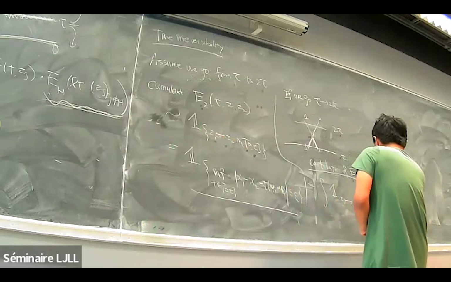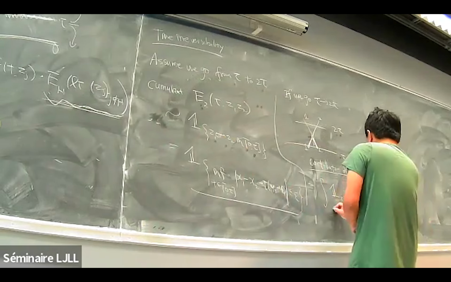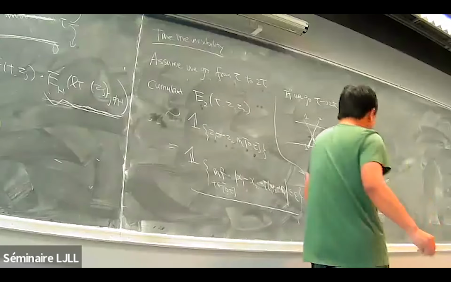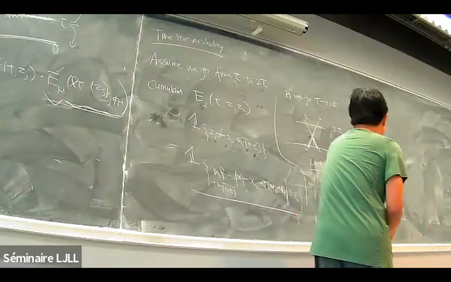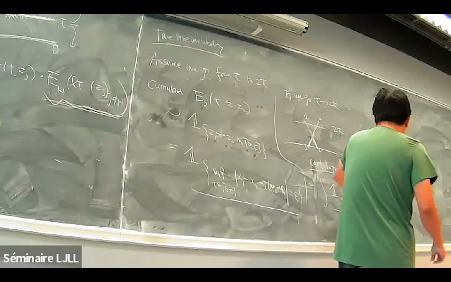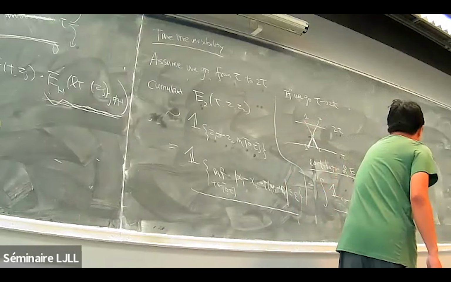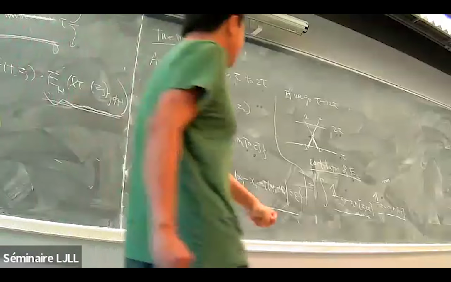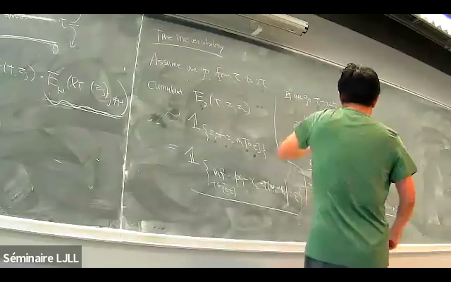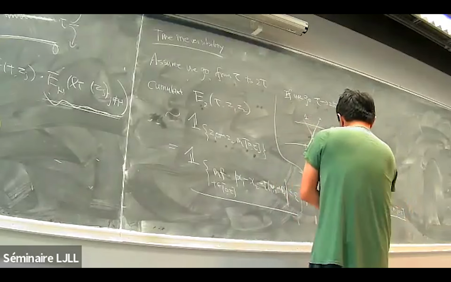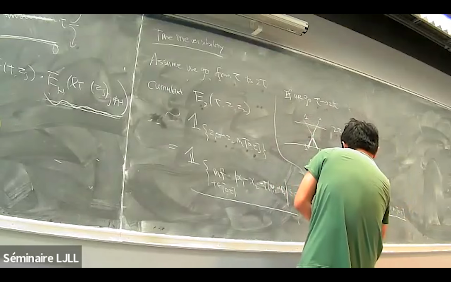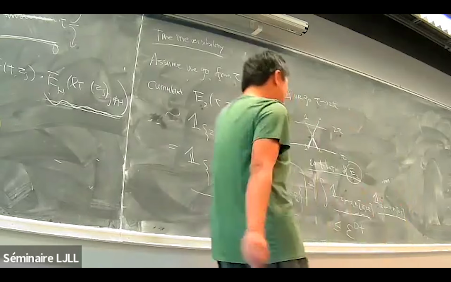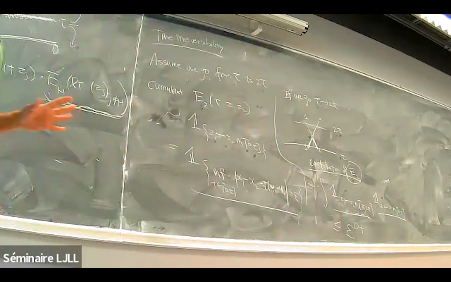And these are two disjoint time intervals. So these two conditions are not exactly independent, but the probability that both happen is tiny compared to the probability of each individually. Okay, so this means that if you go from tau to 2 tau, then the contribution of this d2 is negligible if you go from tau to 2 tau.